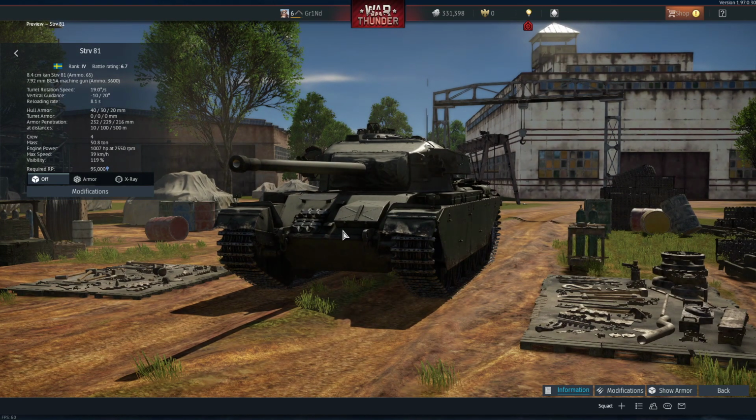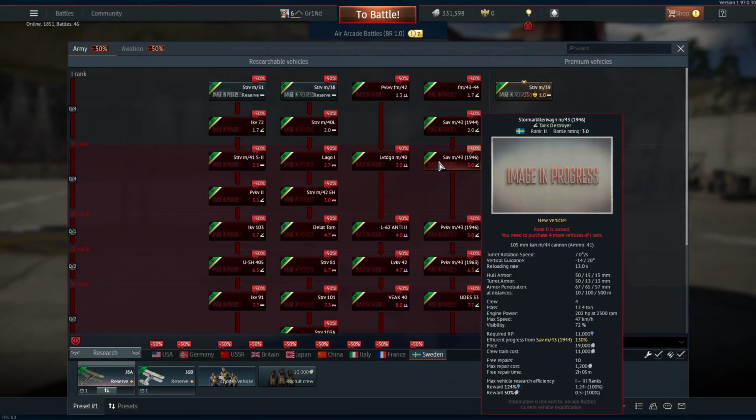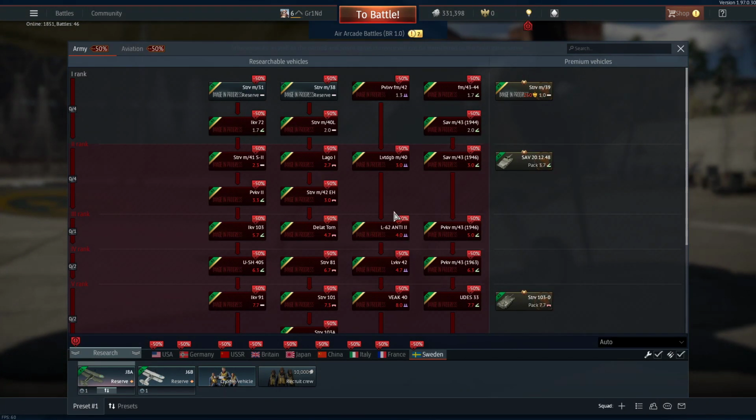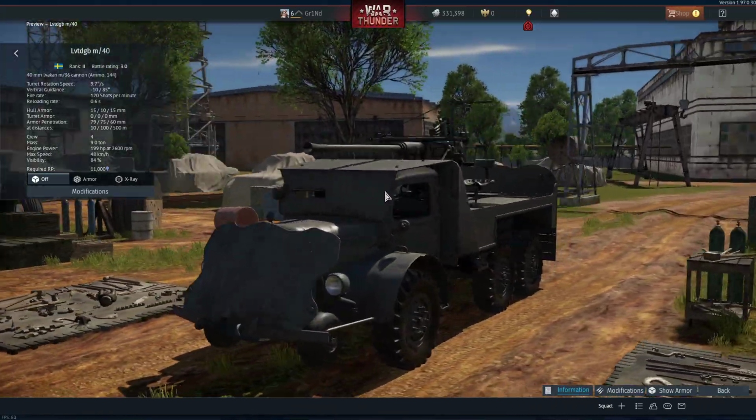Just this one doesn't have the... What is it? The robot missiles, I think it's called. That should be pretty interesting. And overall, the tech tree looks to be very strong in terms of actual vehicles and everything.